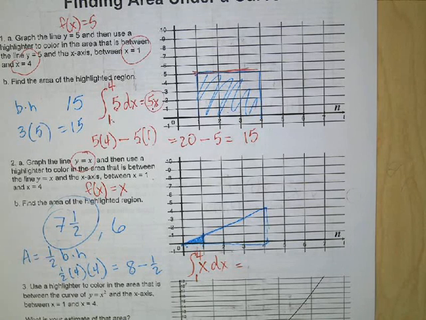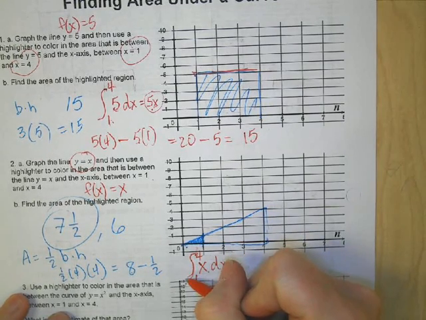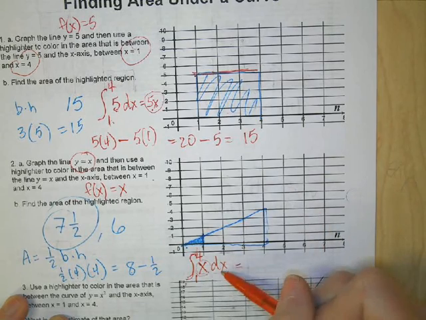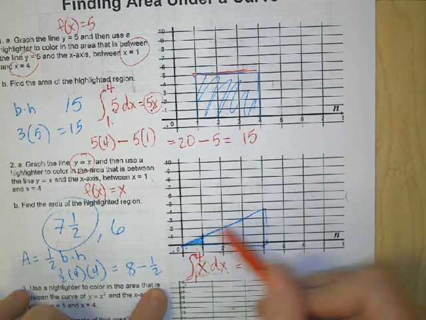Okay, so this is for third period because we did not get a chance to finish this worksheet. We were discussing that there is a shortcut for finding the area underneath a curve rather than making the Riemann sums, where you had to take the rectangles and figure out their areas and add them all together. Instead, we said that you can take the sum of all the rectangles that have a height and a width that you get from using the equation of the line that you graphed.